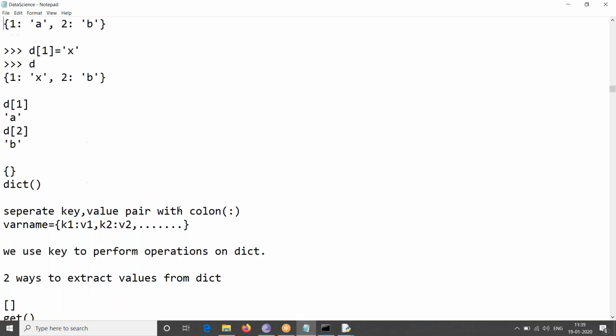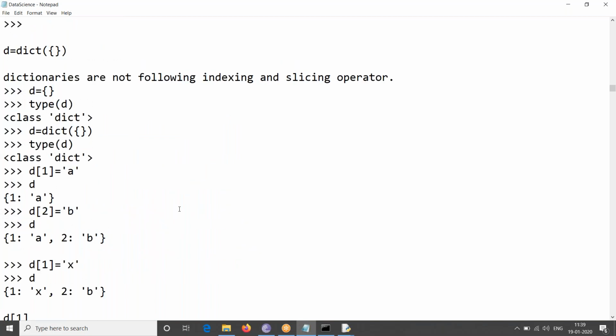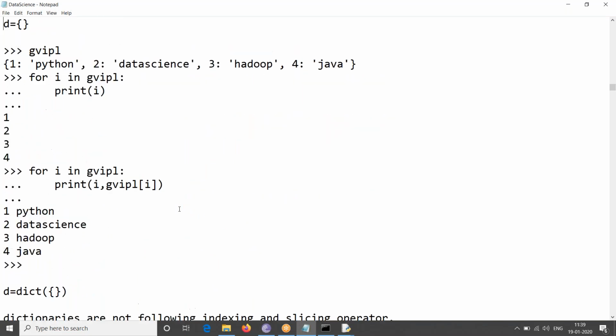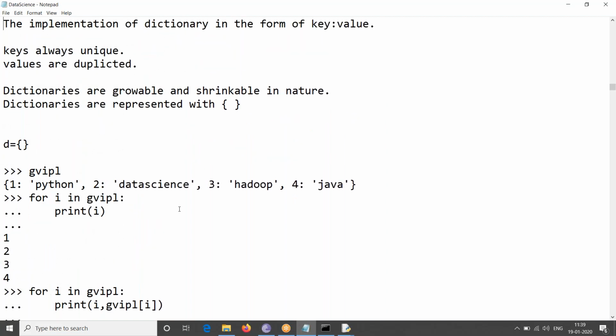So that's it for today. We'll continue in the next session. These sessions keep going, they won't stop. Then after that, before going to files, I want to work with machine learning algorithms without taking help of existing libraries like NumPy, Pandas, Scikit. First, let's see how the algorithm behaves.